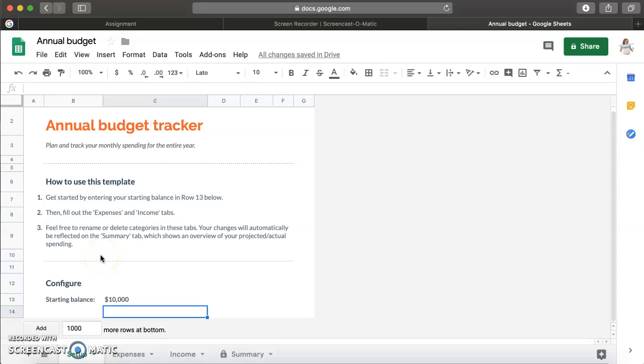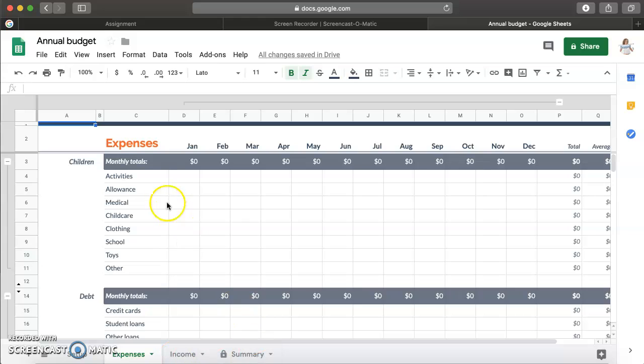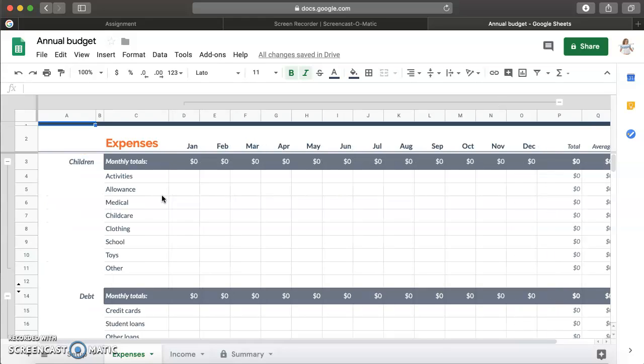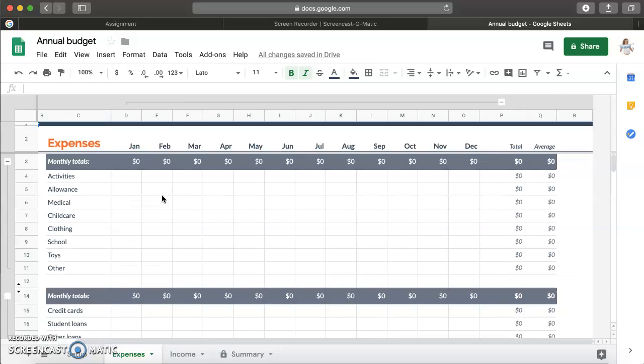This has a couple more pages. We have the setup page, then the expenses, income, and summary. Now on expenses, you can set it up and change all of these names. This is completely customizable, and you'll have it for the whole year, which is great.